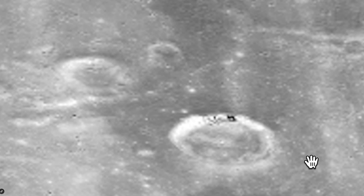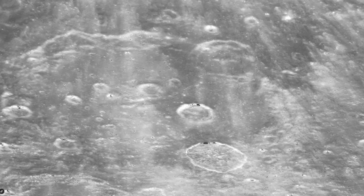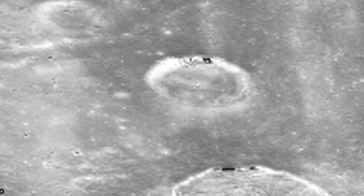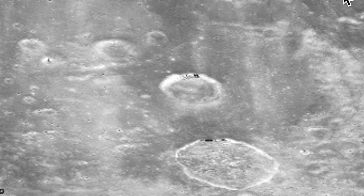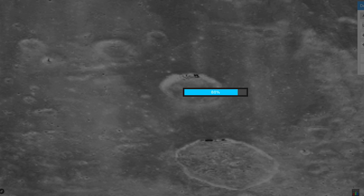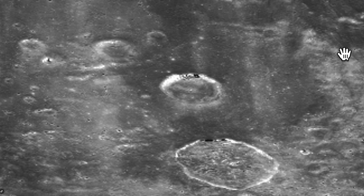Okay, right here, I'm going to have to make it darker. The white is too white. Let's do this. Let's undo everything. Let's put it 100% natural. Can you believe it? You're asking, what the hell just happened? Exactly. What happened? This is how it appears in their photo. There is dust and debris and shields masking these objects. Okay, let's put it all back. Well, a little bit back.